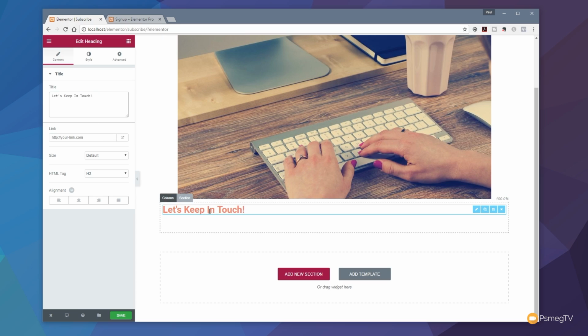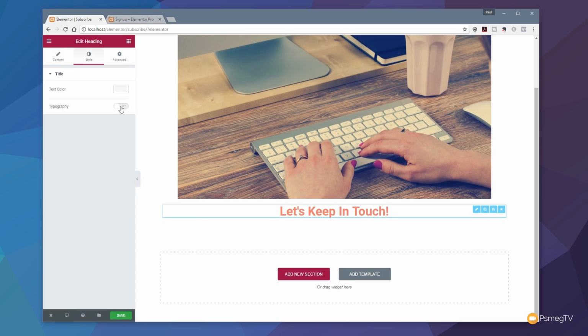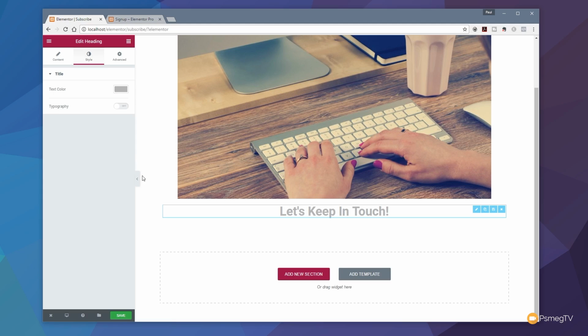Now let's go through and style that and set a few of the options up on there. So first things first, make sure it's selected. We're going to come down and we're going to say we want to change the size and so on. So we want this to be, first of all, a heading 1. Size, we could go through and we could set that up just by choosing some of the basic sizes. However, we'll go to the styles in a moment and we'll make sure that we can style it exactly how we want. Just to set that to be center aligned, jump to the styles and we're going to change the text color. We're going to put sort of medium gray in there.